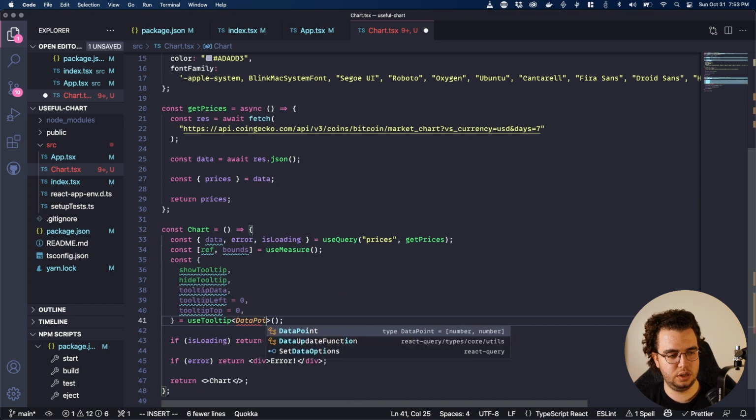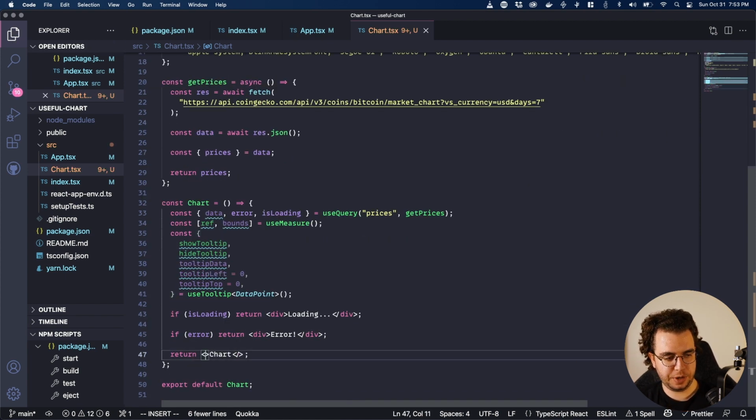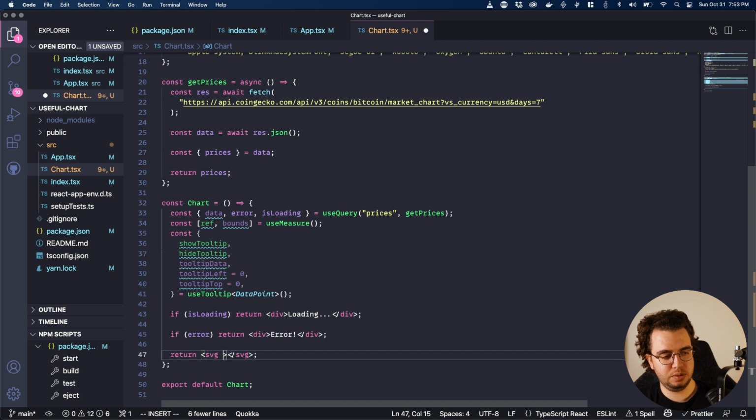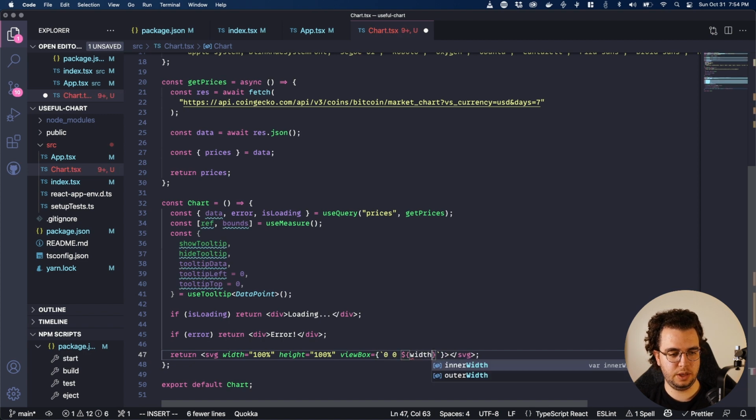Right. Cool. So now I can create the SVG here and use that trick to make it responsive. So with 100% height, 100%, and view box of 0, 0, width and height.